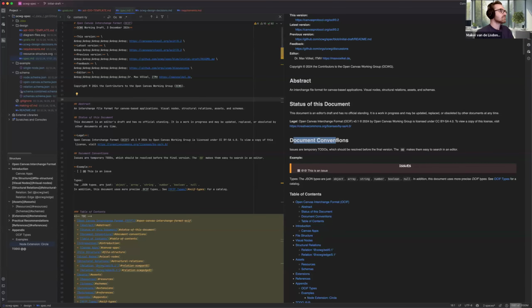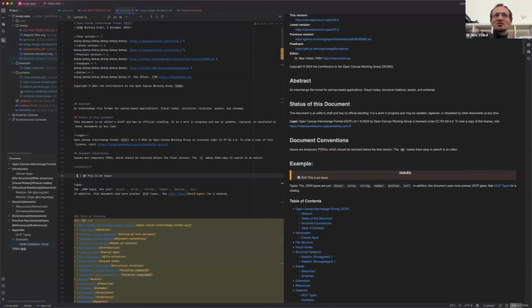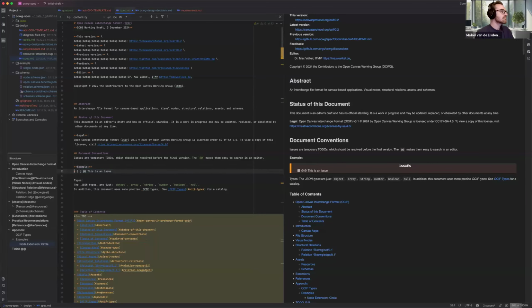Then I have some conventions in the document. I found out that in the final spec, we will not have to-do lists. And I drafted a CSS snippet so that these Markdown items with a to-do in them look really scary, like an issue, so that it's easy to add issues to the document and not overlook them. So this is actually quite nice. You just have this to-do item and it will render it as an issue.